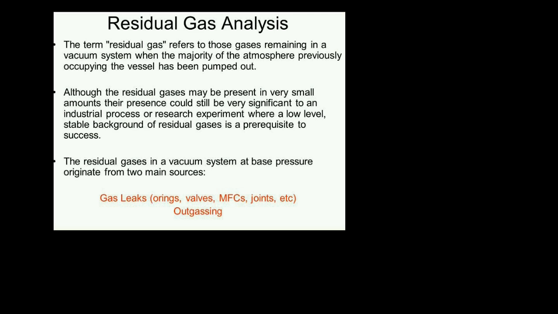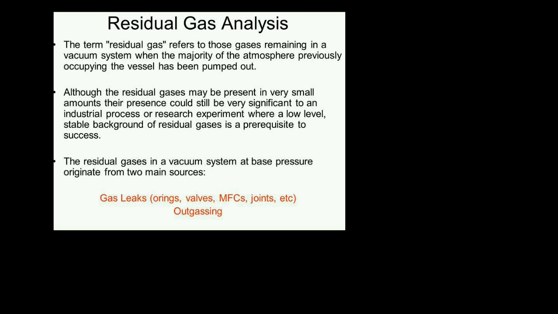Okay? So the important thing to realize is that when you pump on a system, that little valve is closed, I'm not adding anything else, the ultimate pressure that you're going to get in that system will be limited by two sources: gas leaks, through O-rings, valves, mass flow controllers, any kind of joints, and outgassing. Those are the two things that we're going to have to think about.